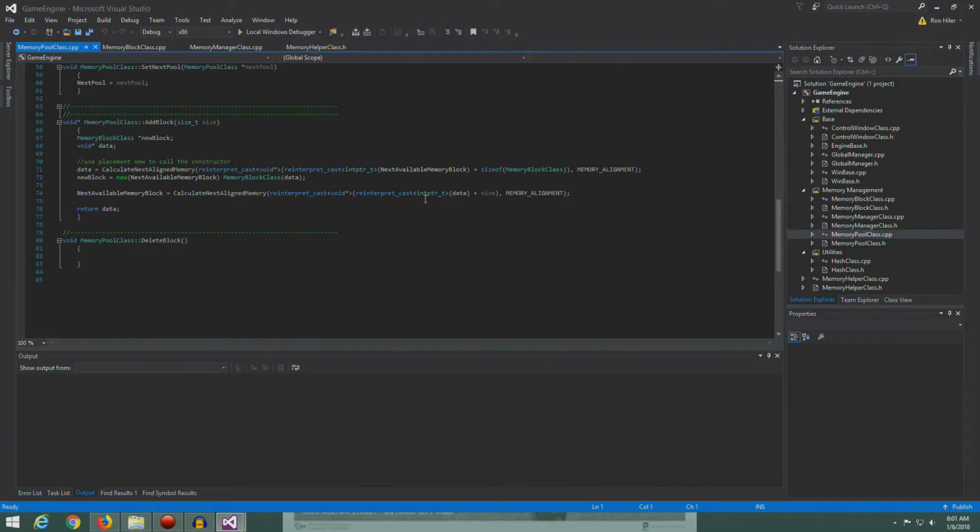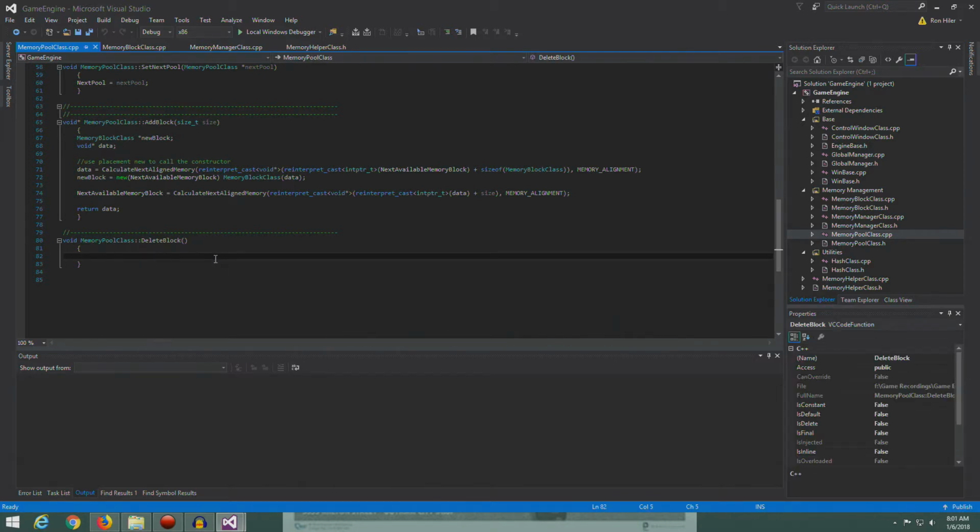Okay, now what we're going to do is basically the exact same thing we did under the memory pool class in terms of the linked list, of how they're linked together, what happens when you add a link, and what happens when you delete. In fact, it's so exactly the same that we could just copy the code over from the memory pool class, or I guess it's in memory manager, and drop it into memory pool to handle the blocks, if that makes sense. I think that's how that works.